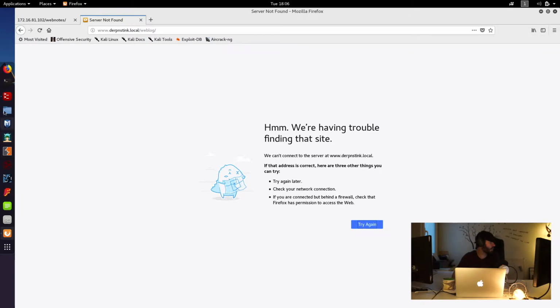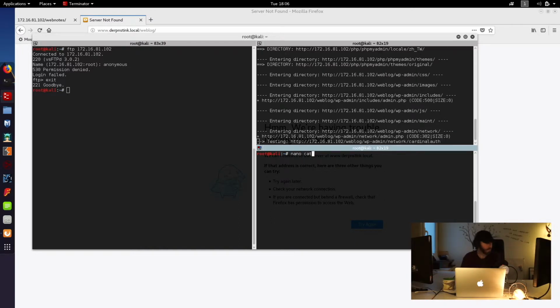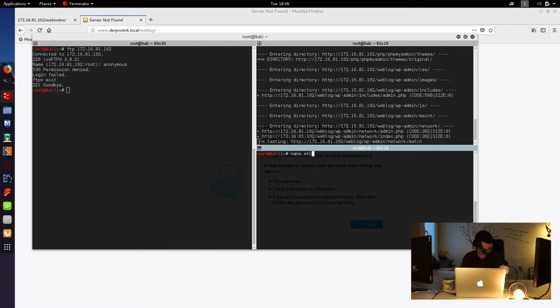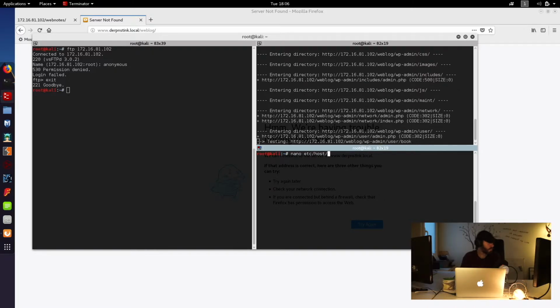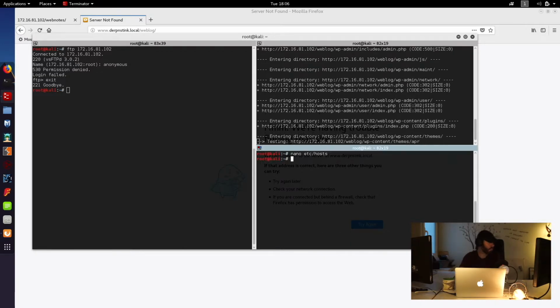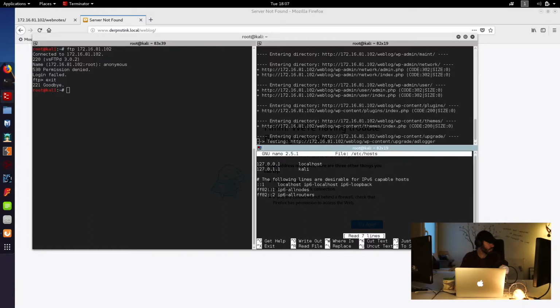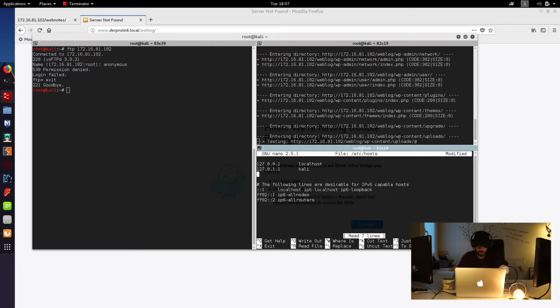So let's go ahead and modify our host file as we were instructed. And let's go ahead and add in our host file details.